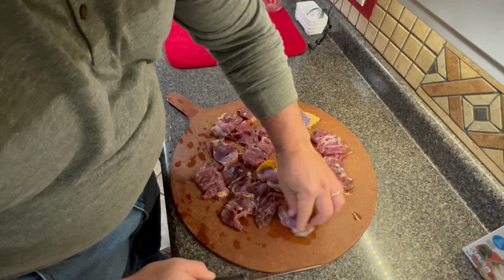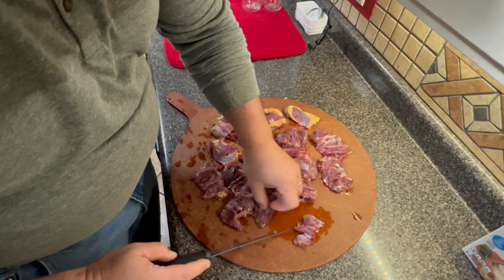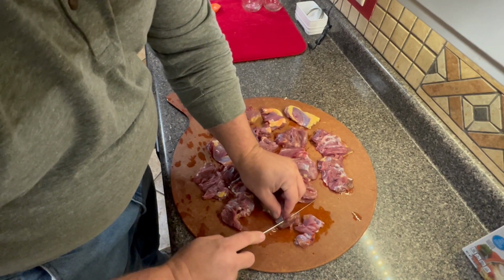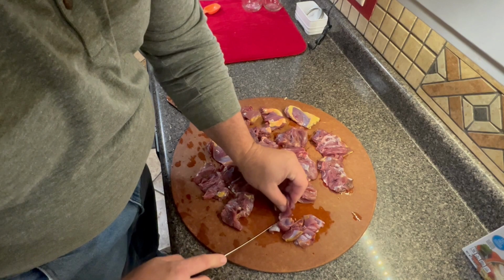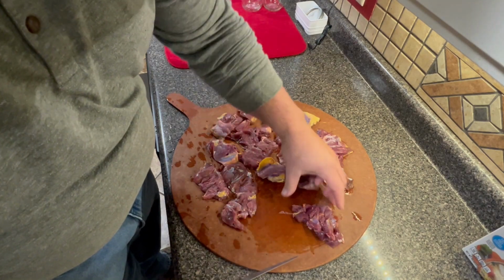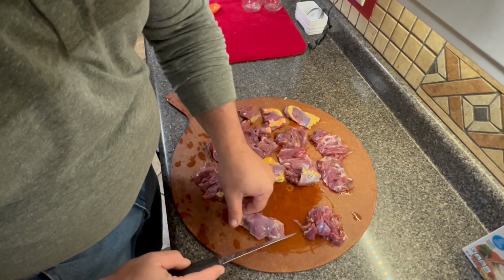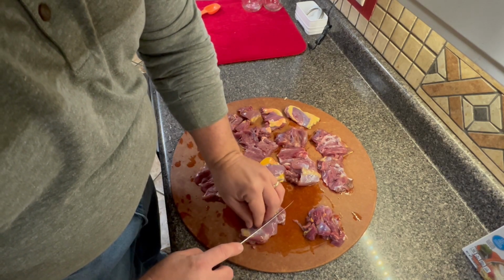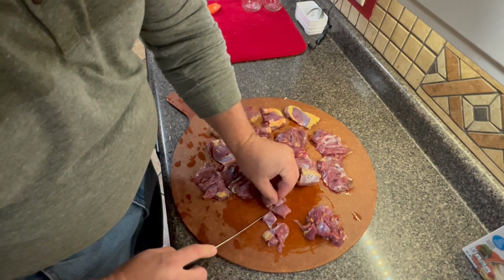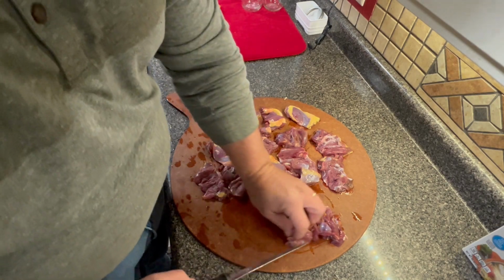We just want to cut these up into small bite-sized pieces so we can fry them up, just like so. I won't do the whole thing in front of you, but I'll show you a few of them. These are the thighs from pheasants. The legs are pretty stringy, so you don't eat the very bottom parts, or at least not much of it. You're pretty much relegated to the thighs. I've already deboned them and I don't have the bones to make the broth with, so we'll probably have to add a little chicken broth to it.